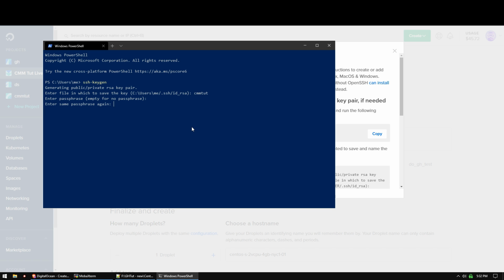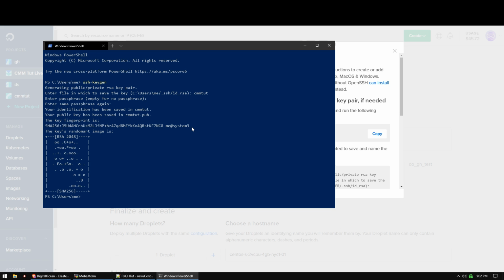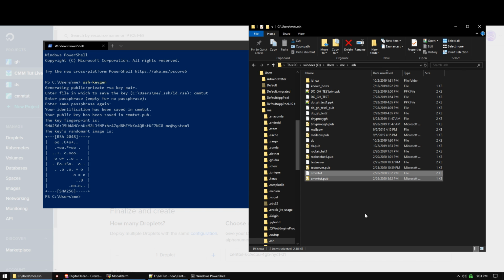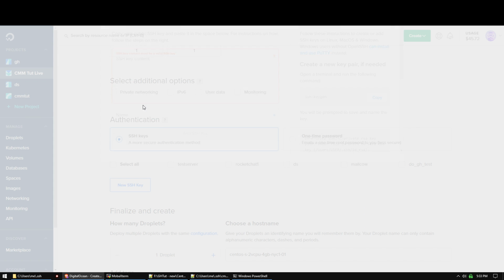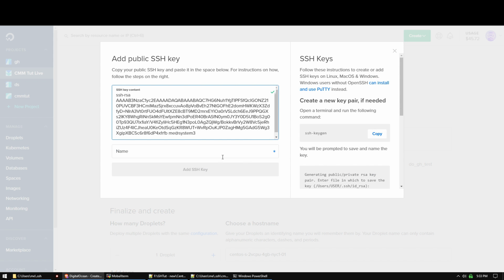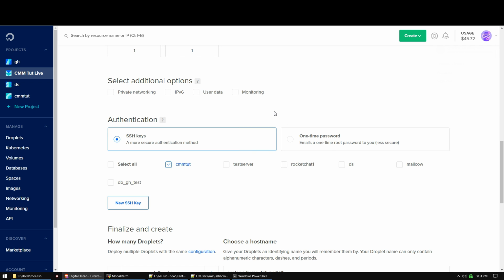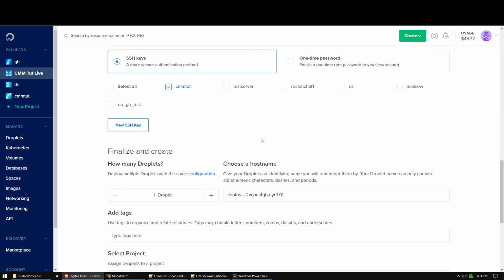You don't have to use one, but for an added layer of security, you definitely want to think about doing it. Once it's created, you're going to go into your .ssh folder, and you can see your 2 certificates right here. So let's open those up, copy that, and then we're going to just paste that in there. I highly suggest you use a key in combination with a passphrase for the highest level of security.